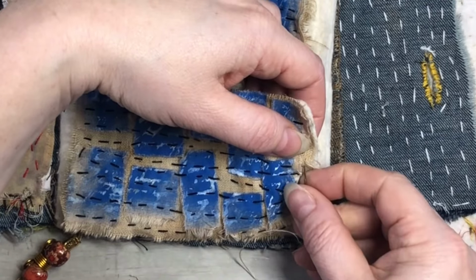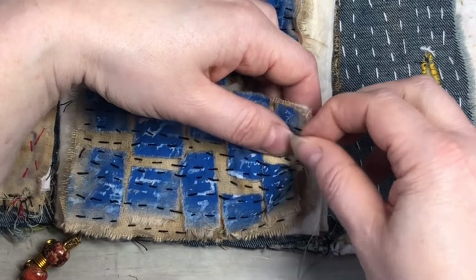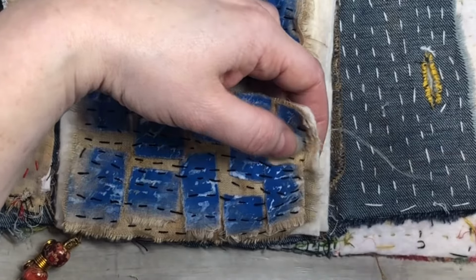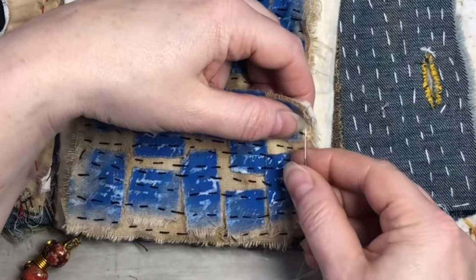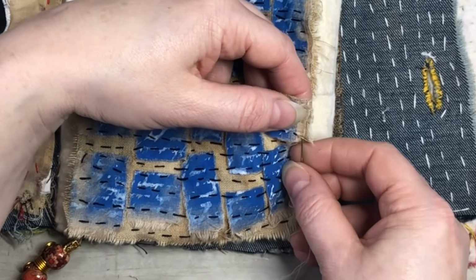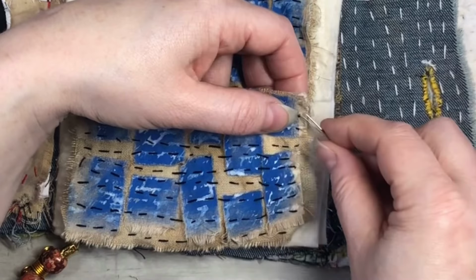Doesn't matter what thread or anything you use, because in my stitch journal here, I'll definitely be doing another project on the other side next time with you guys. So just get it on there.